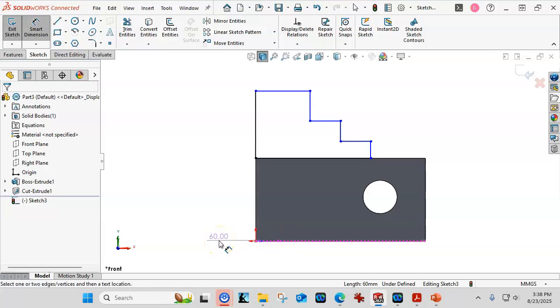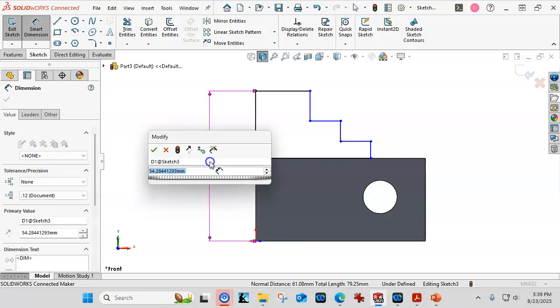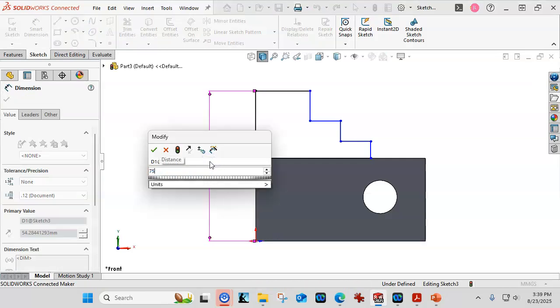So as long as something in this view is projectable into the sketch, I'm going to be able to select it for a dimension. And so I've selected the bottom edge and the very top line object, and that is going to be 75.